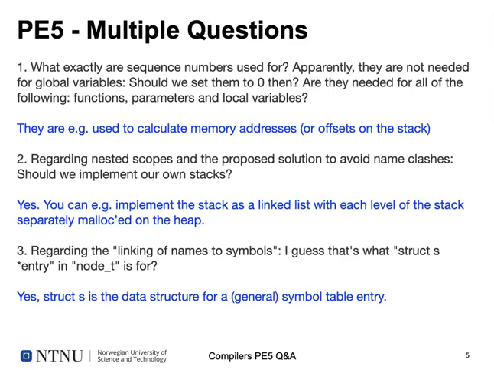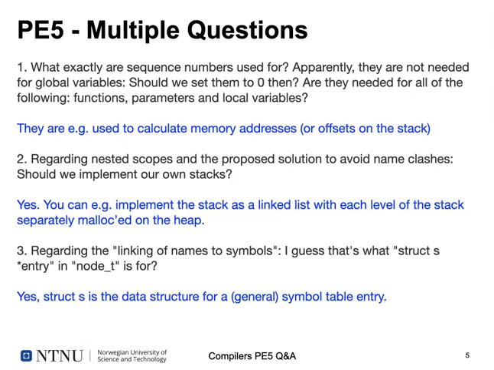So in VSL, we have only one data type, if we don't count strings. So variables are usually 4-byte integers. And so essentially, it's easy to create memory offsets of variables because each and every variable has the same size. Nevertheless, for example, we need to calculate stack offsets of local variables later on when we generate code. And we also need to somehow calculate addresses of global variables. So that's the major reason why we have these sequence numbers.